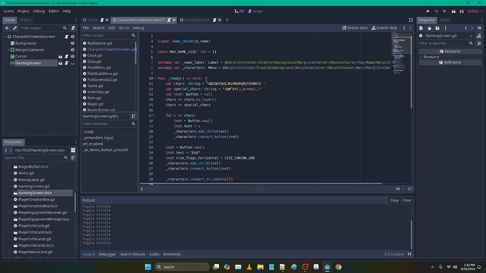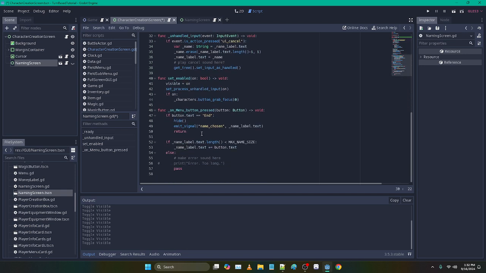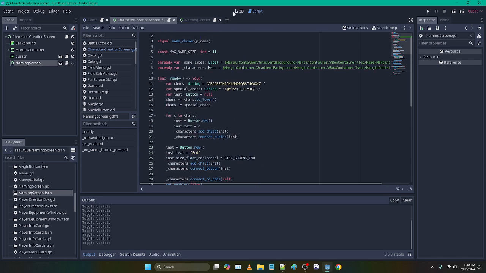And on ready, set enabled. Menu button pressed, hide, name chosen, turn. So we want that name chosen signal.